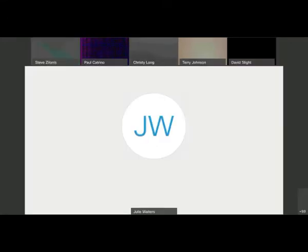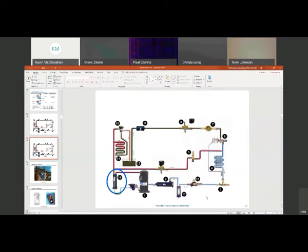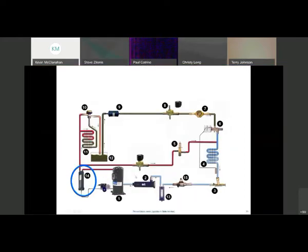I'm changing him to presenter and going to unmute Kevin. Kevin, you have the ball now. Welcome everybody - this is a refrigeration system that has just about every valve you can imagine on it. There's everything around the horn from an oil separator to a headmaster and on out. I'm going to do all the high-side components today.